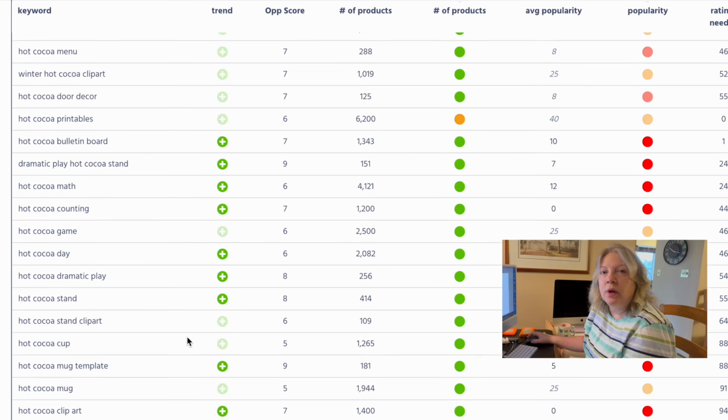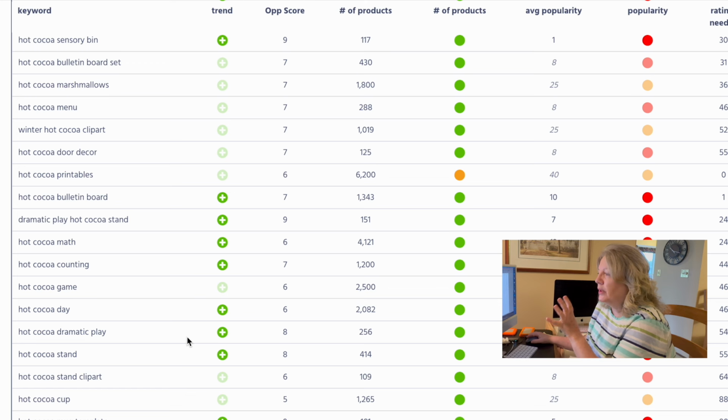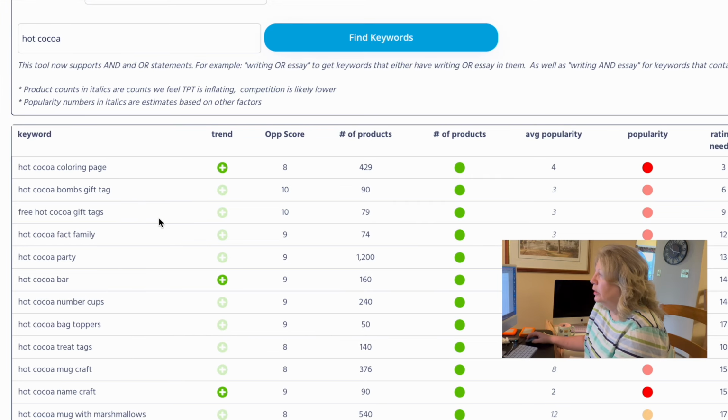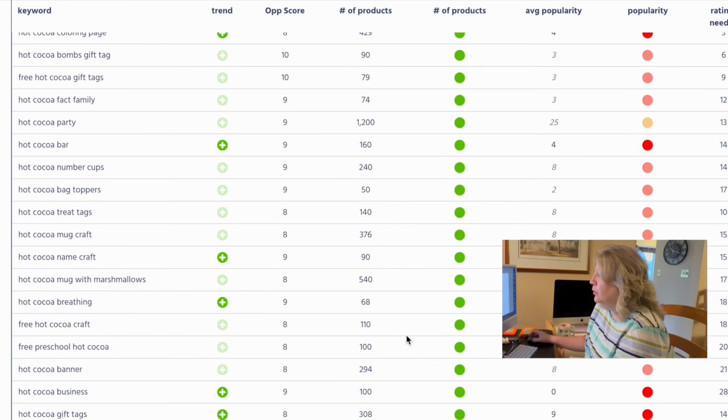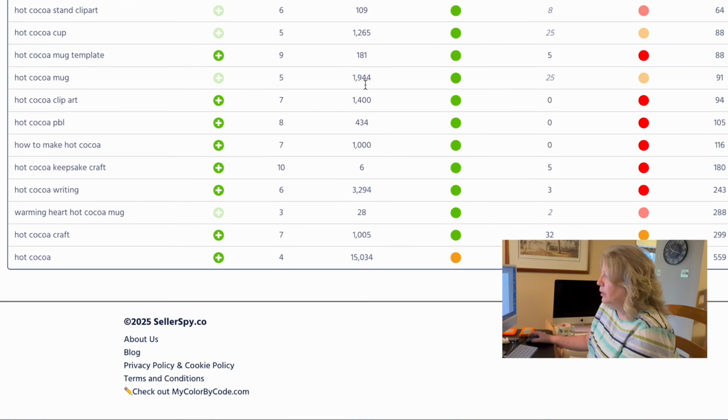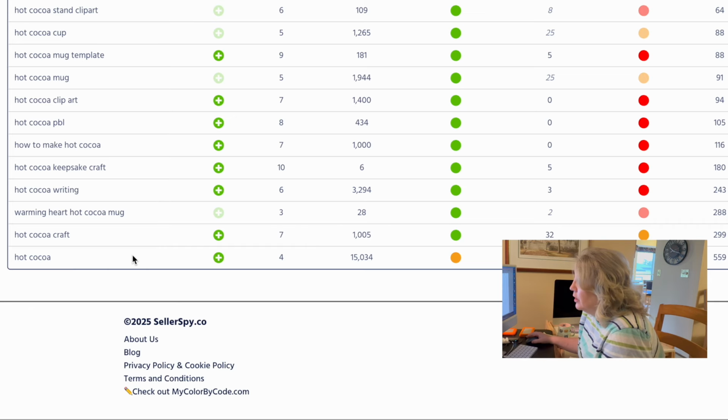And again, this is why I go on here, because this will break it down further for me. And they're all green, which means, so here's the first orange, which is over 5,000. And then the hot cocoa on its own is 15,000. But we've got a hot cocoa craft. Let me see if I can find it. It's right here at the bottom.